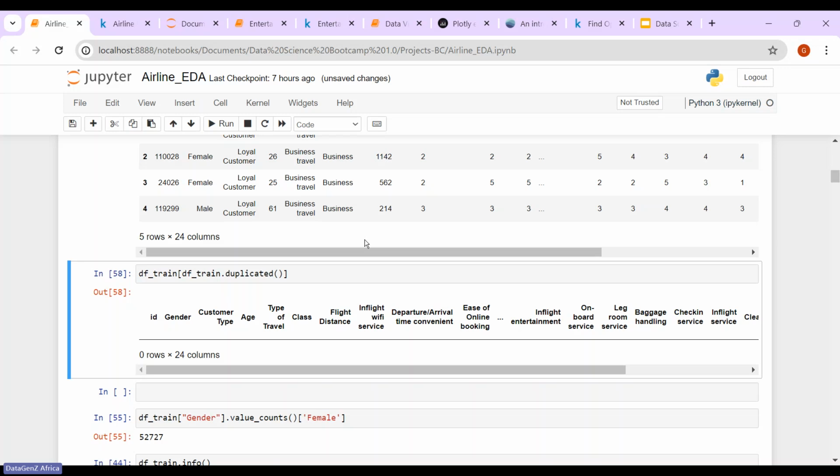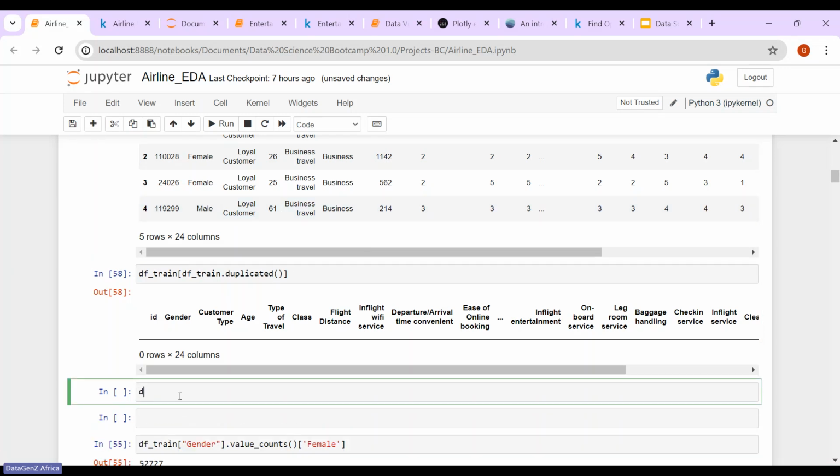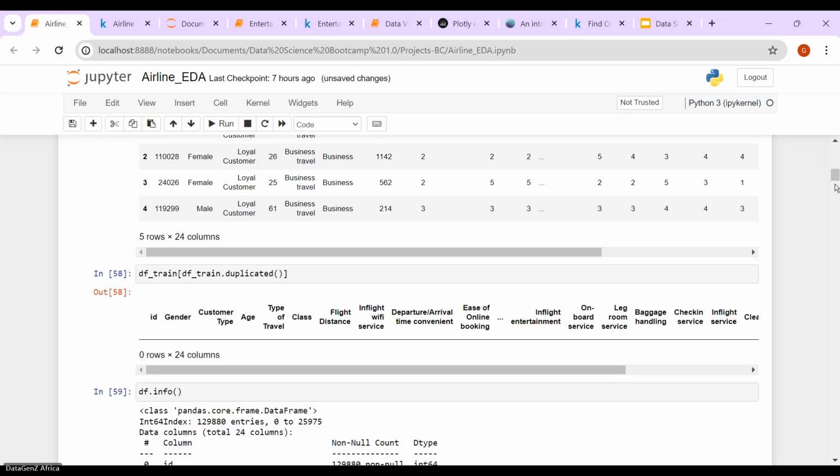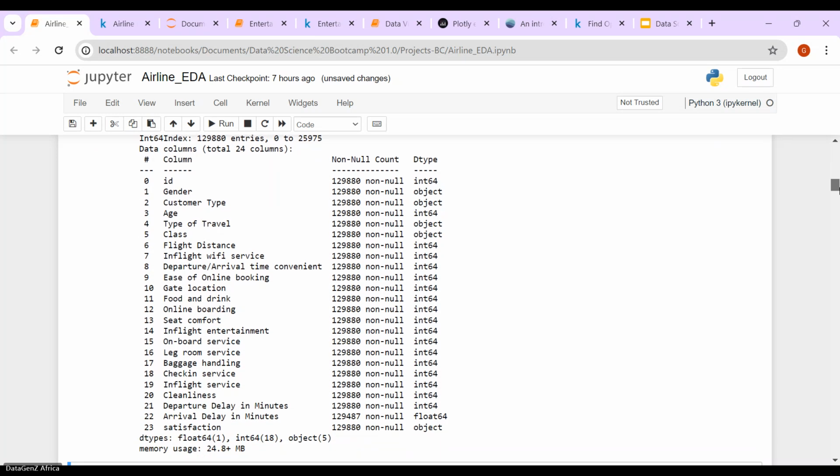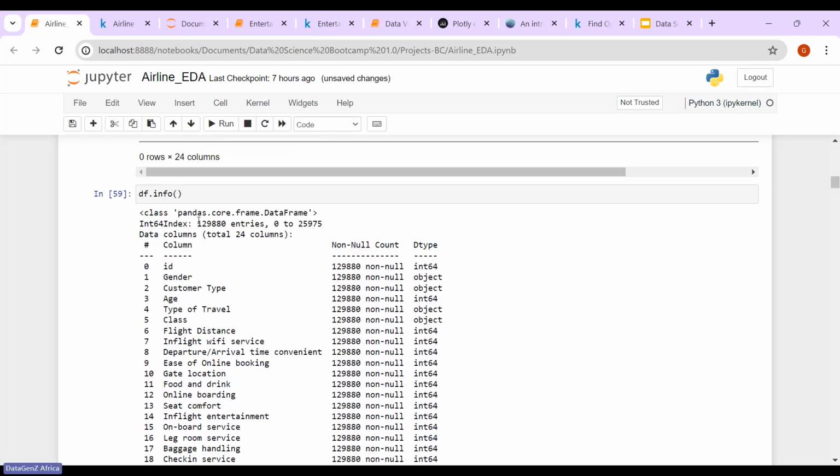And when I do df.info, my data set has about 129,880 records, which is a good one, right? Okay, so now let's do some exploratory data analysis. I have checked all the necessary basics.